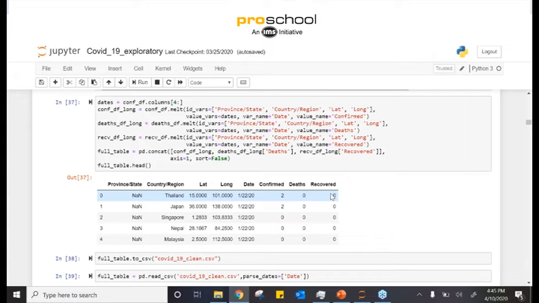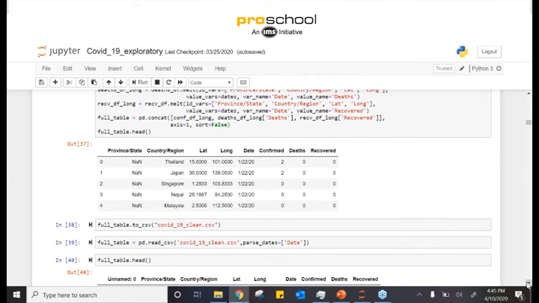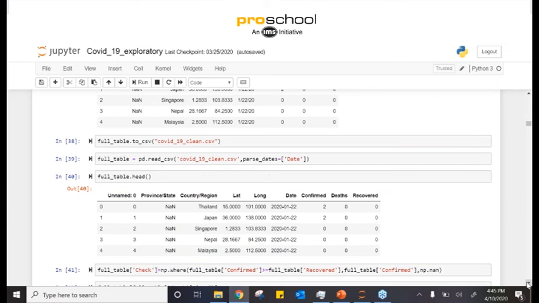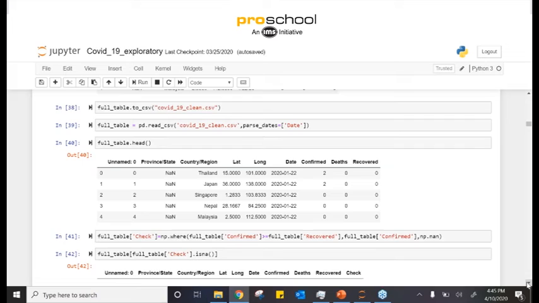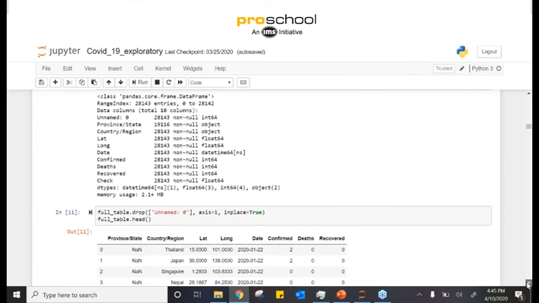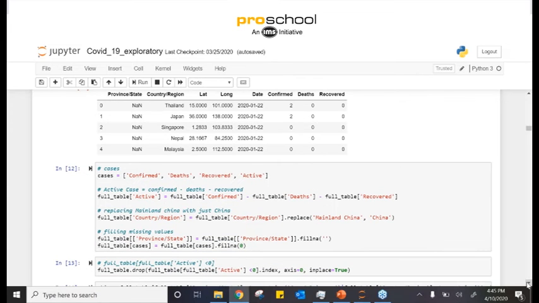Here again, I have tried using the melt function. I think some of you know about the melt function because it's applicable in both R and Python. Since the data set is in this format, and for each state we need the data as time series data, the date should be here as one of the columns, and we need the data points in this format, with confirmed, death and recovered sections coming out here. So the melt function is generally used to convert that form. It's just like a kind of pivot.